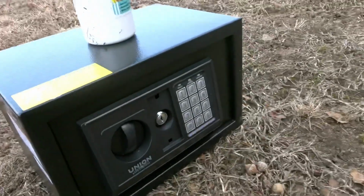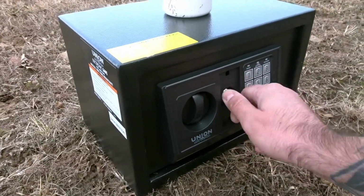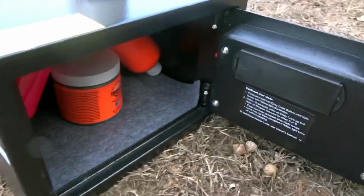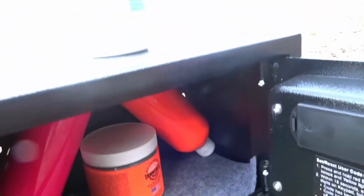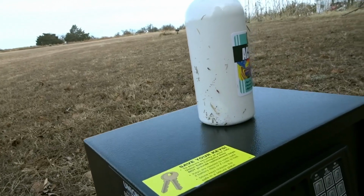So first we got this Union safe. Let's see. Inside we got a pound of Tannerite. We got some paint just to, you know, make a nice little splatter. And we are locked up. Let's see what happens.